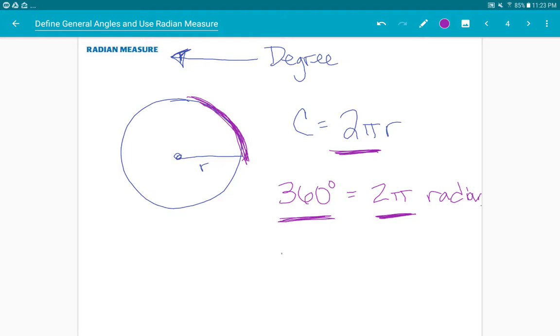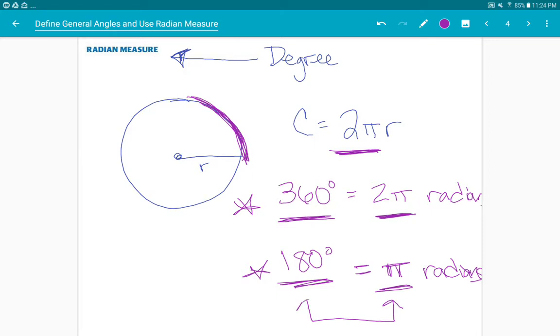If we divide both sides by 2, I know that 180 degrees is actually equal to 1 pi radians. Now we're going to be working with a lot of these pi measurements in radians because they're kind of standard when we work with radian measurements. These are the two relationships that you need to know because we can get everything else just based on this information, okay? Especially this one here, this one's very important. It's going to be on the next slide when we start talking about converting from degree to radian measurement.